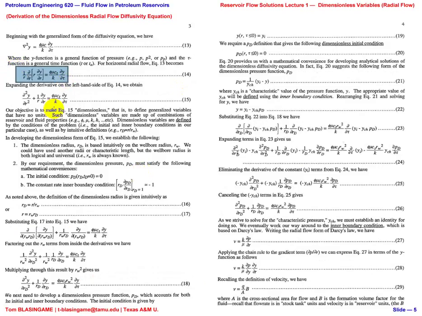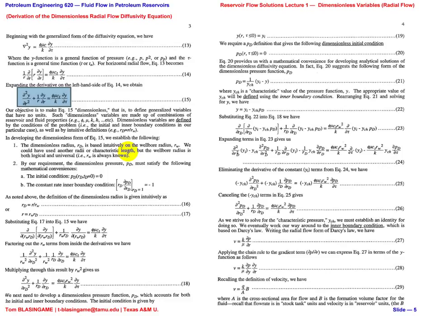The expanded form is the same as we just saw on the previous page, but of course it's in terms of Y and tau. So the first thing we have to do is select our radius. We're going to have a characteristic radius, a characteristic time, and a characteristic pressure drop. The easiest one is the radius. So Alex, RD is defined as R over RW, right? No problem there. Now, the dimensionless pressure must satisfy two conditions. The first condition is that the dimensionless pressure at time equals 0 is equal to 0.